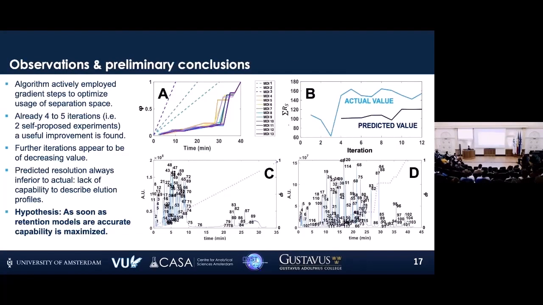So what is the result? So here you see the different gradient programs, and then right, so we have 13 iterations, so 13 methods that were tried, and then these are the gradients that the algorithm came up with. And what you see is a counter to what we often get, which is, yeah, but if you use such a complicated gradient, is that really necessary? Well, no, it's often not necessary, and this is why the algorithm is barely using this at all, right? So this might as well just be a flat linear gradient.